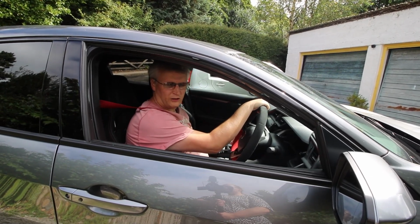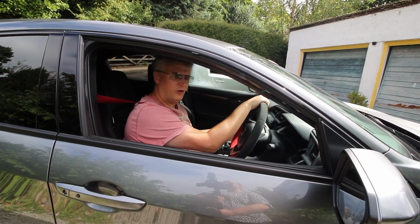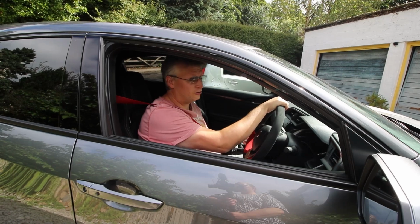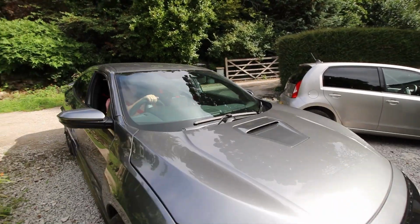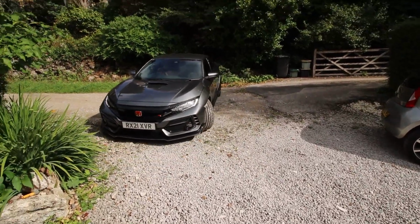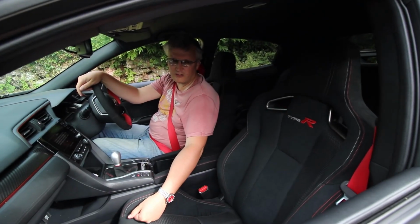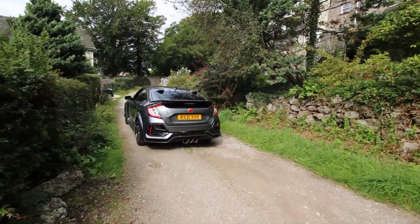Now it is like turning an oil tanker, and the other thing is, because it's so stiff, when you reverse it on an angle like I'm about to, you will feel it pivot on 3 wheels. Might be a bit daunting, but my word, it shows you what this car can do. It's so well set up. No parking sensors, but you do have a reversing camera. Okay, we just scraped on the floor then. It's not the lowest car, but the other end of the scale, it's not the highest car either.